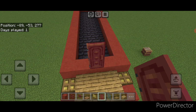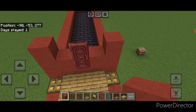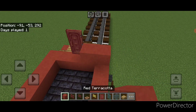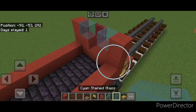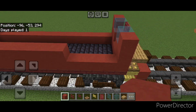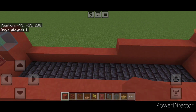Then take red terracotta here. And we're gonna do these L shapes spacing inward on each side. Then put a cyan glass block here and here. Repeat that on this side, so these L shapes of red terracotta, glass block here and here. Then on this outer edge, we're gonna do another layer of red terracotta all the way across the outside edge. Same thing on that side, another layer of red terracotta across here.